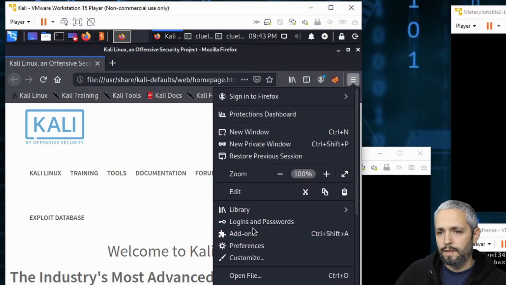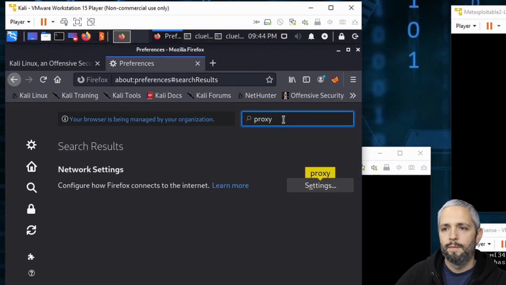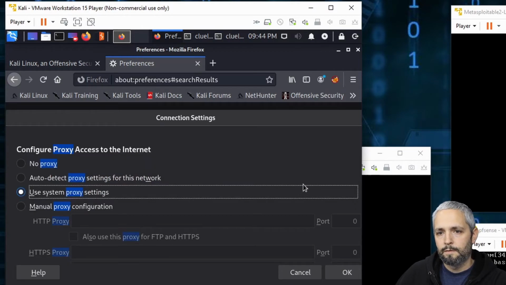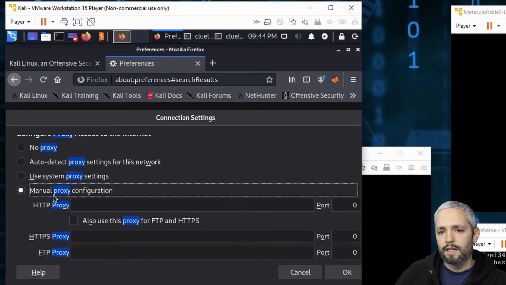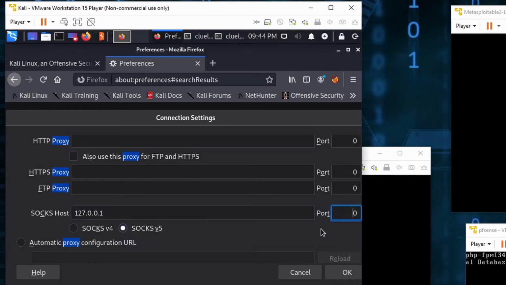But let's just jump into the preferences. Up in the Find in Preferences box, it makes it much quicker just to search for proxy and click on Settings. We'll do a manual proxy configuration, jump down to the SOCKS host, and connect to 127.0.0.1, and we'll specify port 1080.